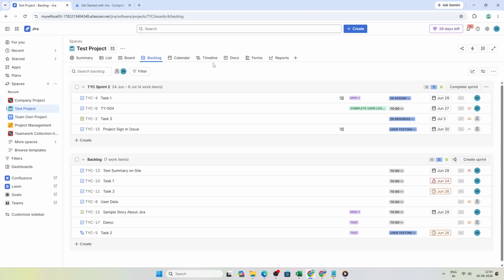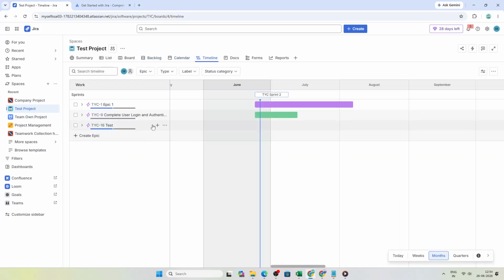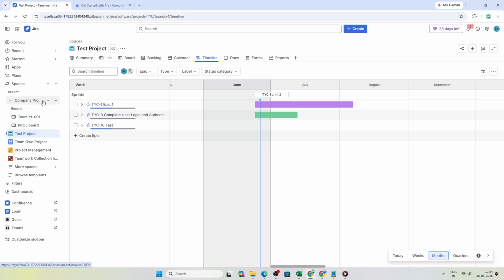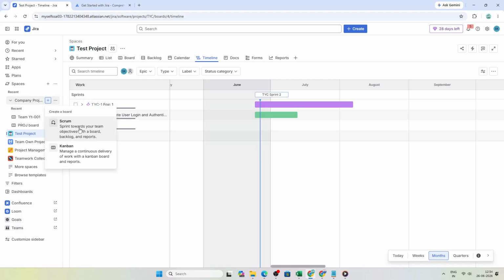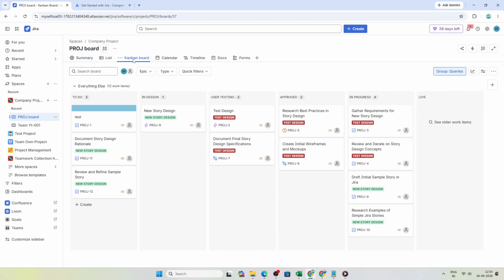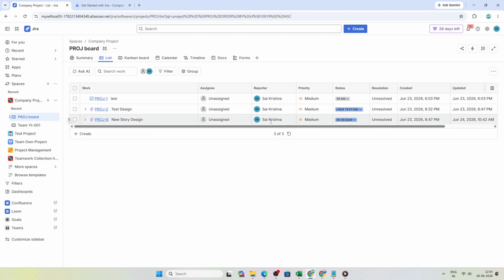Jira depends heavily on visual boards to keep work transparent and manageable. Two of the most common board types are scrum boards and kanban boards. Scrum boards are used by teams that work in sprints, which are short, fixed periods of time, often 1 to 4 weeks, focused on completing a planned set of work. Kanban boards, on the other hand, are used for continuous flow. Work items move through columns as progress happens, which helps teams spot bottlenecks and avoid taking on too much work at once.